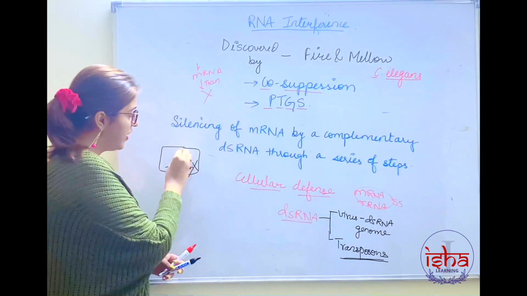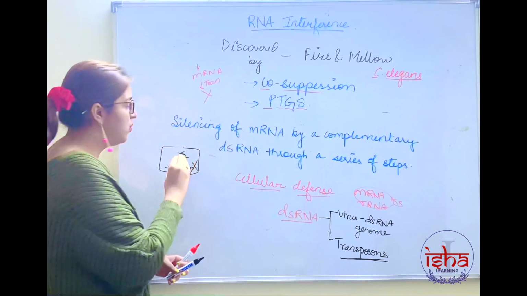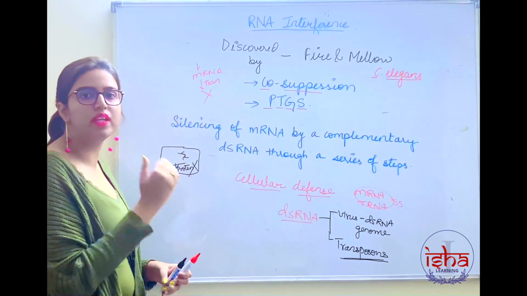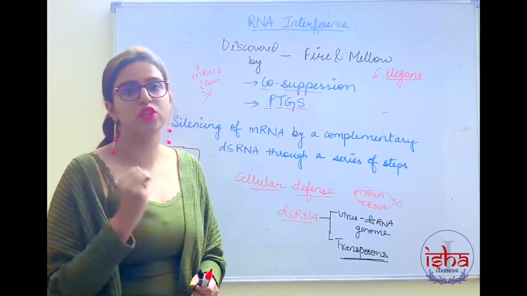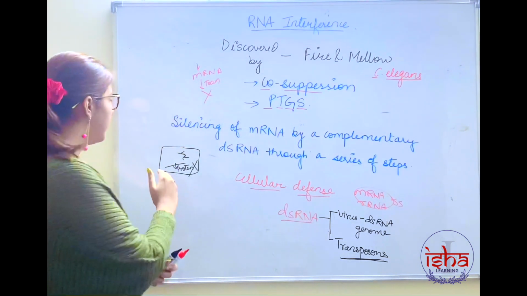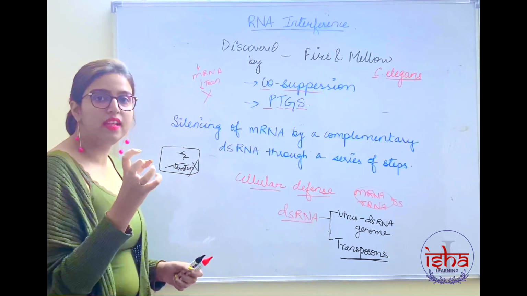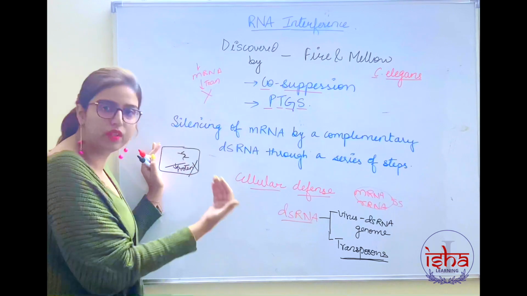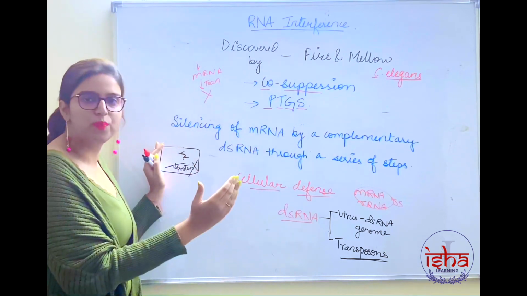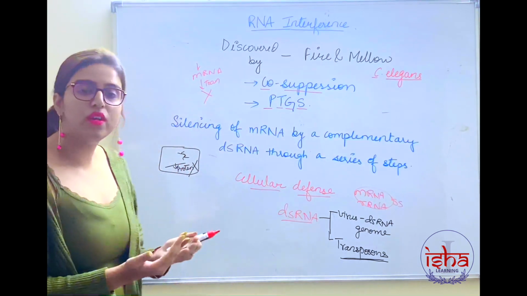So the virus infection will be restricted to this cell only. Proteins are what? They're enzymes. They are very critical for the normal functioning of any organism. So if I block the protein, this cell is going to die eventually and the virus is going to die along with it. The infection will not spread. That is why it is a cellular defense.